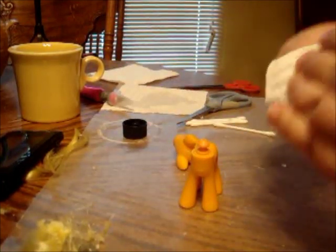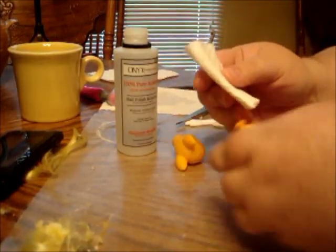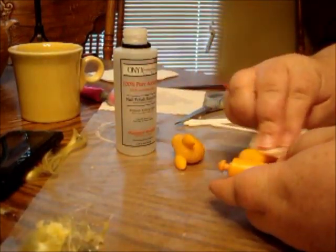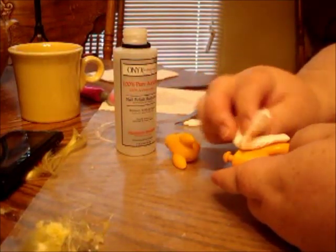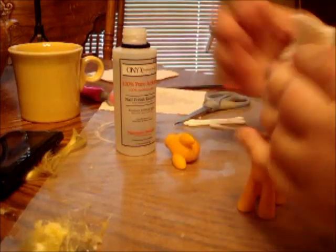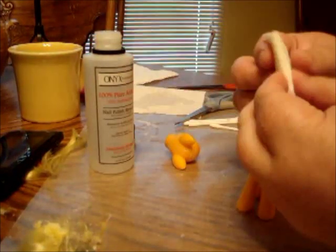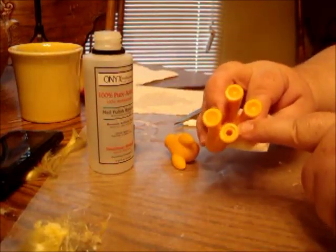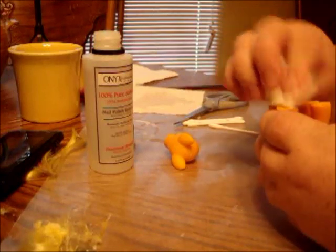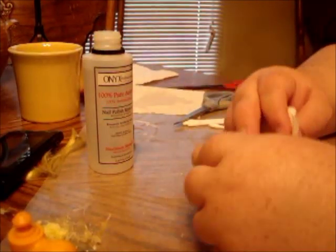So we're just going to put a little on our rag and wipe. Ta-da! She's no longer Applejack. G4s also have this little code here on the bottom of their feet. I just like to wipe that off too. Set her over to the side.